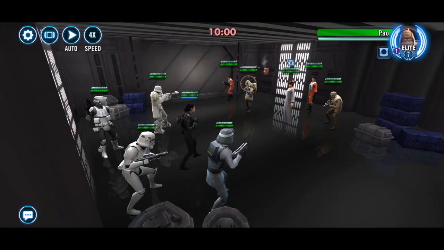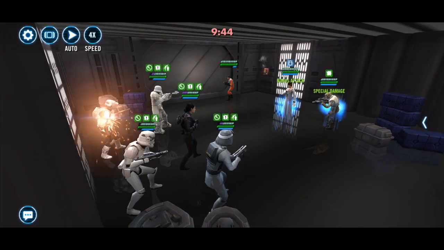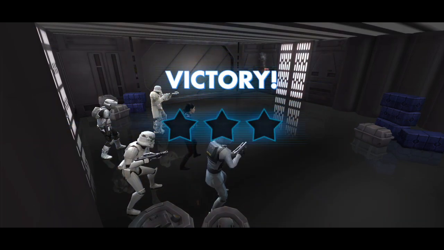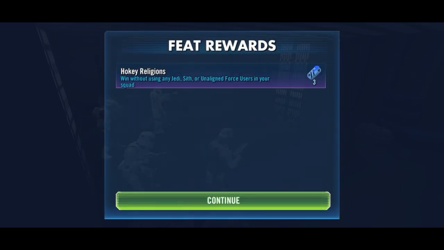I am going to speed it up just because overall it's a quick fight anyway, but I'm going to go in and I want to use the special right away just in case they do kill Scout Trooper. Then at least she comes back. And you can see with the counters and everything, they just kill everyone so quickly that Scout Trooper doesn't actually get a kill, unfortunately. But you do get the 1 feat done.